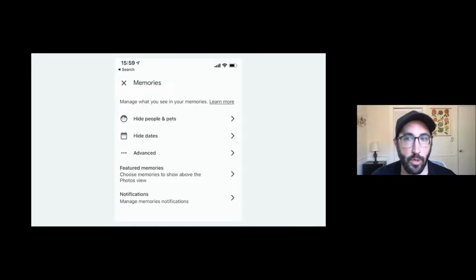And the important thing to note here that we like to think about is that the feature is not the controls themselves. The feature is the peace of mind knowing that the controls are there. And I don't have this data from the Google Photos team, but I would just venture to guess that the engagement level on these settings is relatively low compared to the number of people that engage with the feature overall.